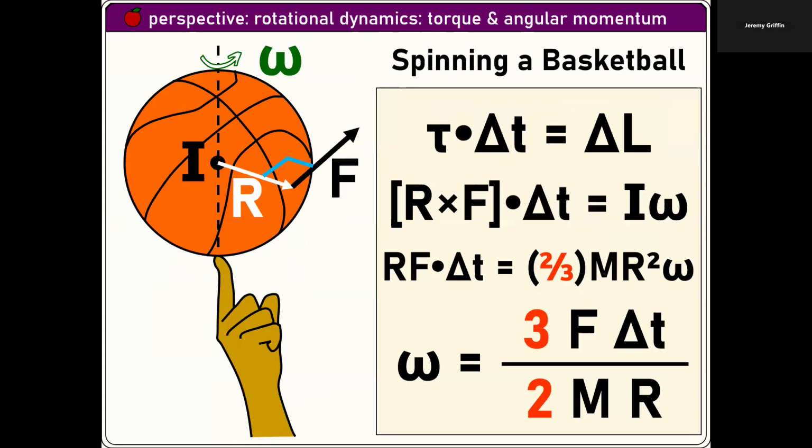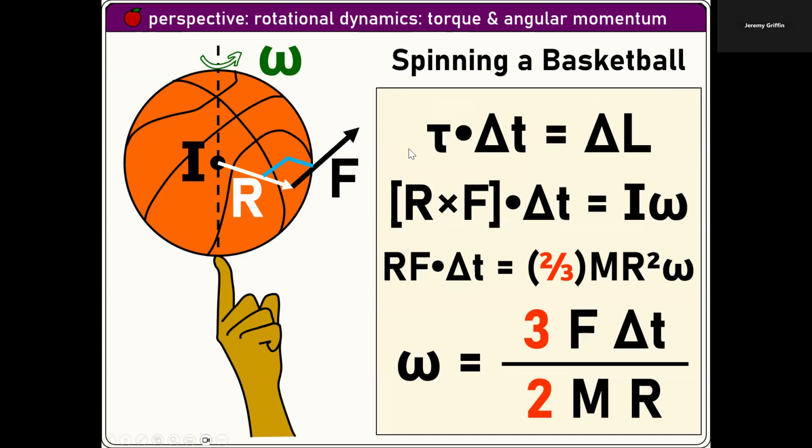Okay, here's the other one I skipped over. So check this out. Spinning a basketball. You spin a basketball. I've asked this as a midterm question in the past too. So how fast is the basketball going to spin? Because you give it a knock, it's going to spin like how fast? Right. So here's how you solve that. Torque times time results in angular momentum. Hey, these are the notes I just gave you a few minutes ago. You split the page into quadrants, talking about angular impulse. So that's the starting point for this.